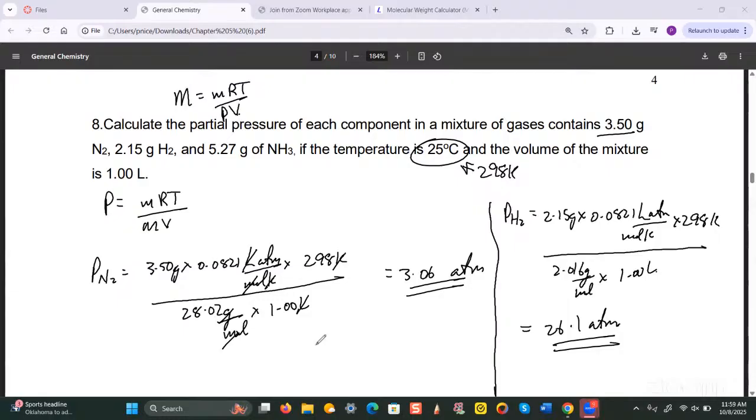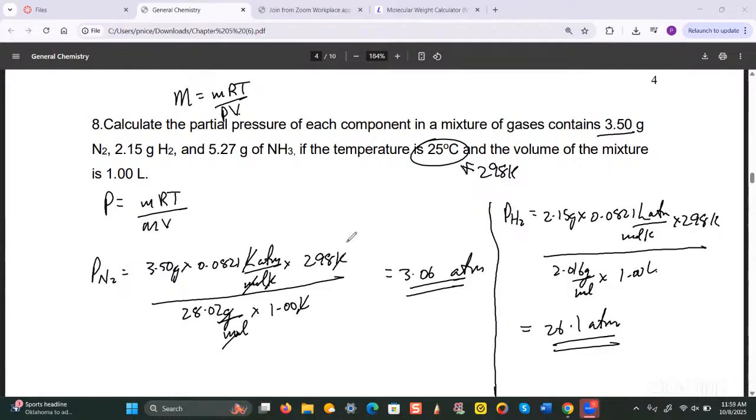Any questions? Okay, and the next gas is ammonia, right? Oh, I'm sorry, what's that? So for hydrogen, you used 1.008 for the molar mass? It's H2, so you have to multiply by 2. Right, but you used 1.008. Right, okay, yeah.